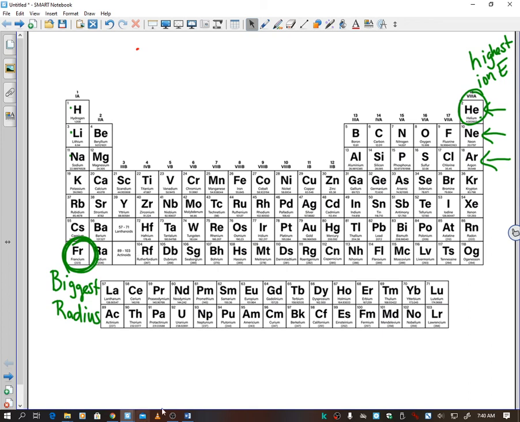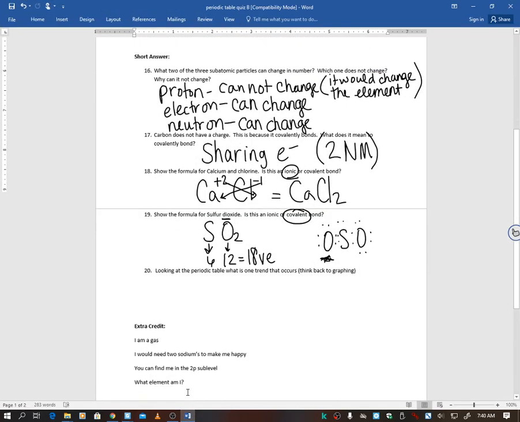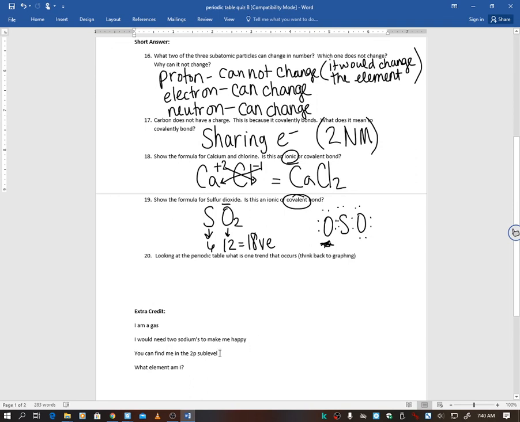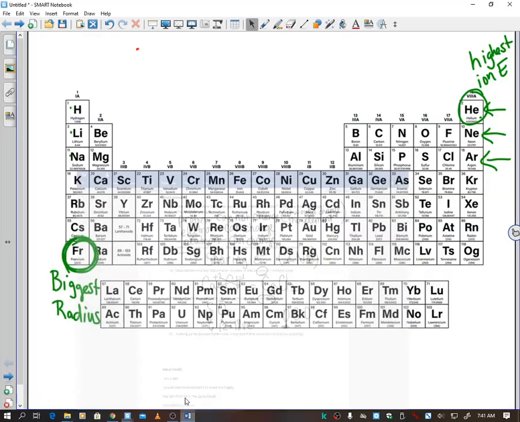Now, as far as the extra credit, I went over it with them, but because of COVID last year, we did not get to talking about these sublevels. You really need to know what these sublevels mean to do the extra credit. You won't have anything like that on today's post-test, so don't worry about it. I mean, the answer is, let me see here, 2P. I believe it was sulfur, no, oxygen, I'm sorry. Oxygen was the answer, I believe, to that. So anyways, don't worry about that.